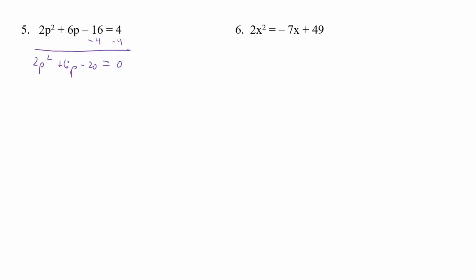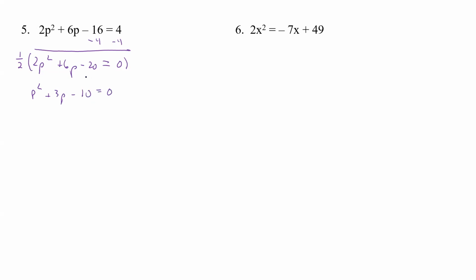All right, now we can work with these numbers, that's not a problem, but I see that there's a factor of 2 in each one of these terms. So if I multiply everything by 1/2, that's going to reduce my a, b, and c, which is going to reduce what's in the quadratic formula, which is going to make things a little nicer. And it's still going to give me the same answer. So I'm going to take 1/2 times each term here. That'll give me p squared minus 3p minus 10 equals 0.